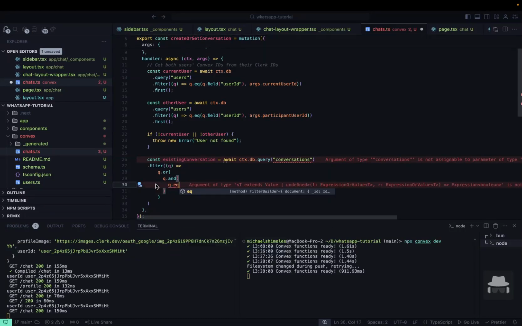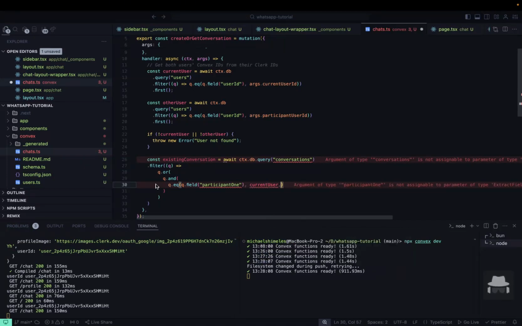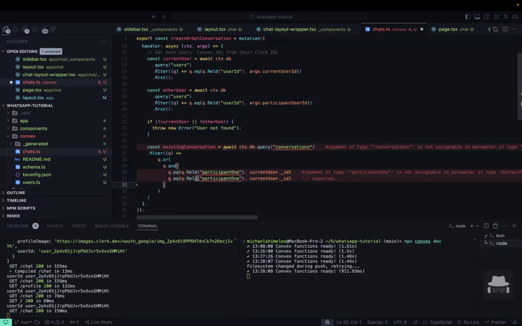So we're going to do q.eq, q.field, participant1, and then current user._id, and we're just going to copy this and then add a comma here, and then we're going to do participant2, right?